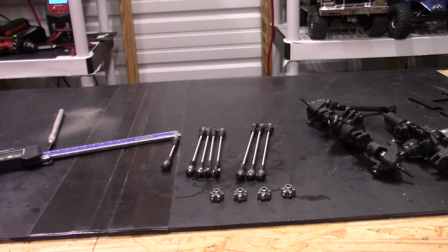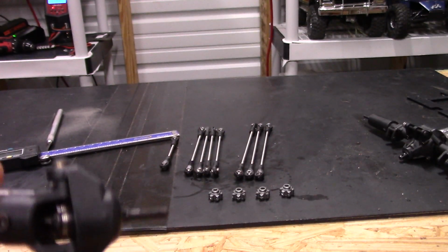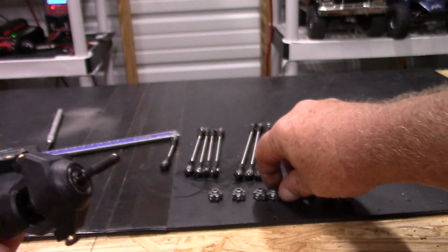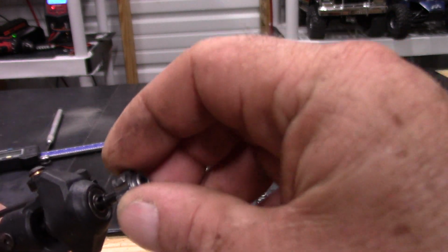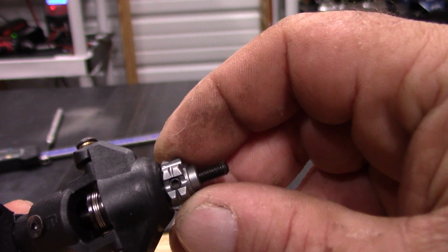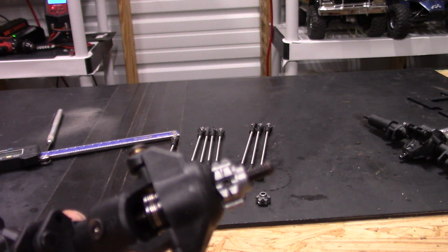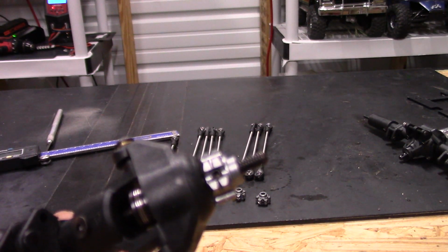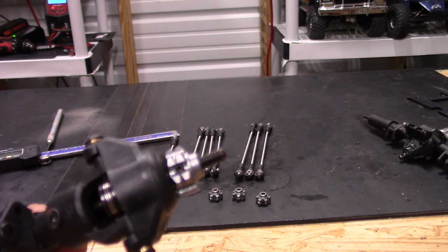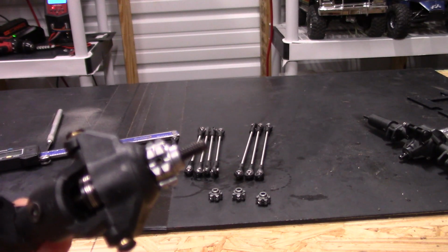And oh yeah, one more thing is with these Endura axles, they don't come with any kind of hexes or pins, so I have these Yay Racing hexes that I'm going to use just to mock it up and put some wheels on. I don't think I have enough wheel hex nuts. I may have to steal something off something in order to actually put the wheels on.